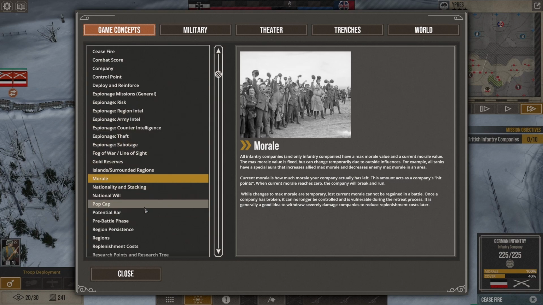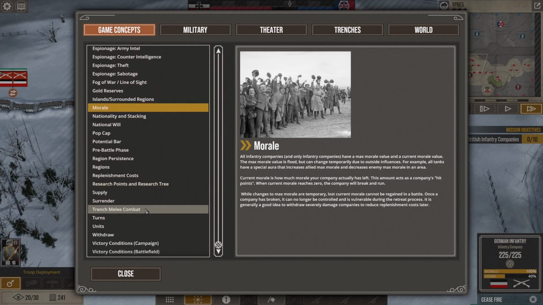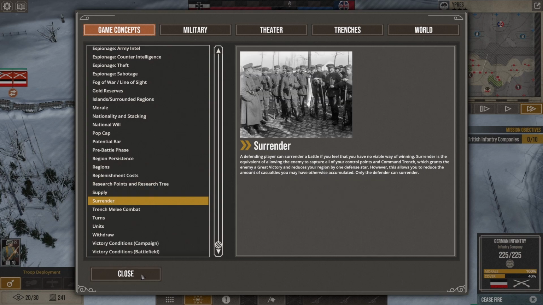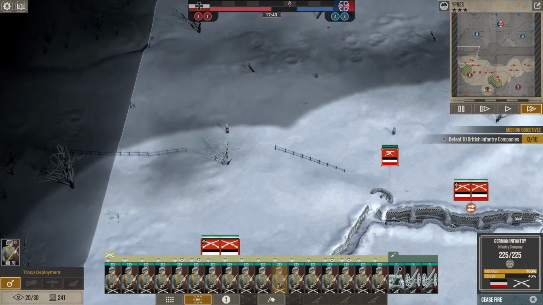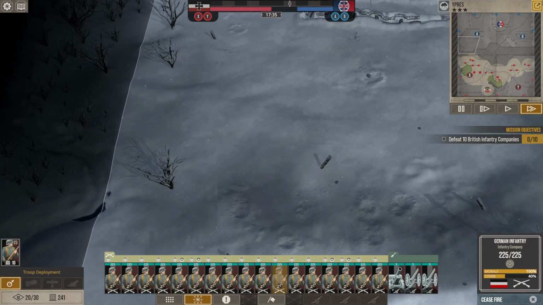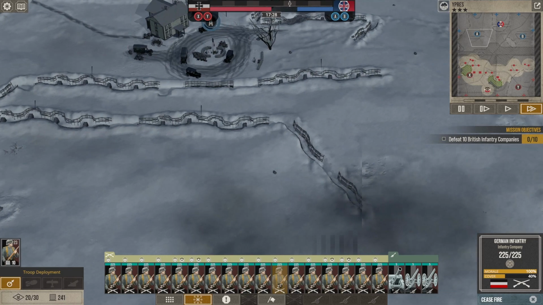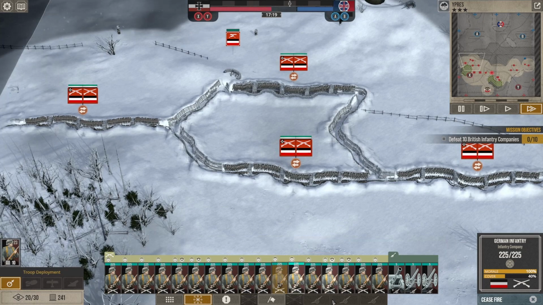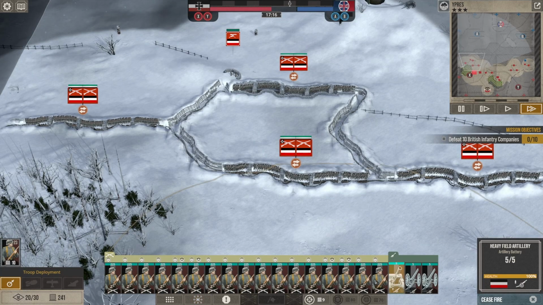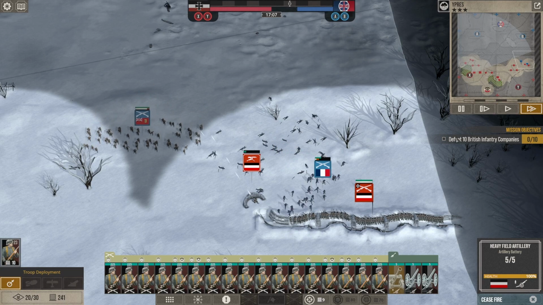Espionage, stacking, will. Nah, can't find it. Worry about it later. Want to launch an attack. I'm just not confident I have enough. Oh, what do we have going on here? This is a pretty serious attack.